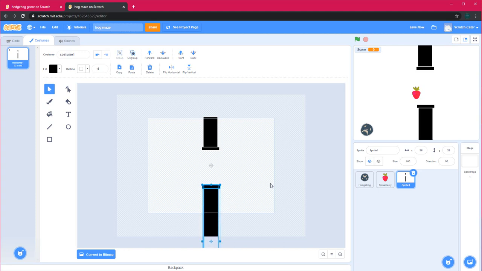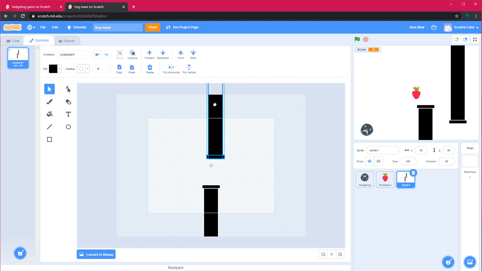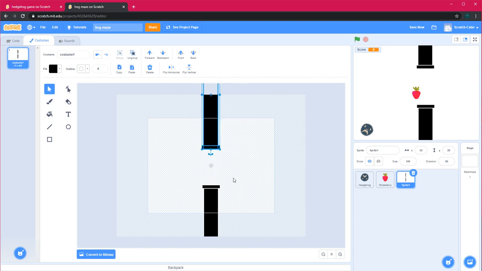And I'll do the same for the top pipe, and then I'll group it again. Then move it to the top.